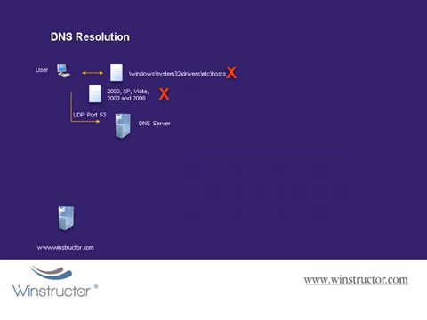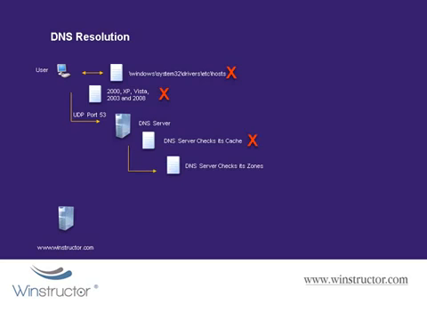Okay, so after the client checks the host file and then its local cache, it then contacts the DNS server on UDP port 53, and it asks it for help by sending it a DNS query. In that request for help, the client also sends the DNS server a port to send the response back on. So the DNS server checks its cache. If it finds a match, it sends the reply back to the client on the requested port.